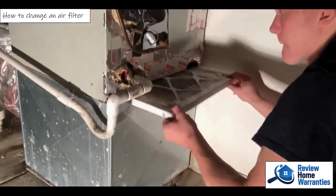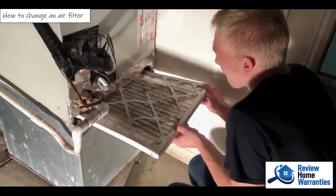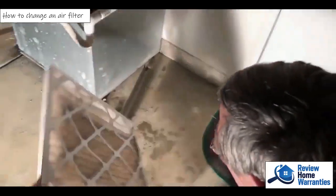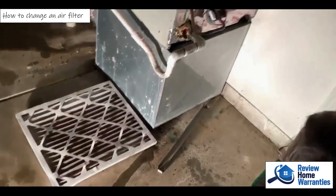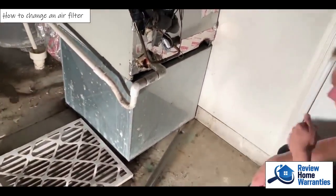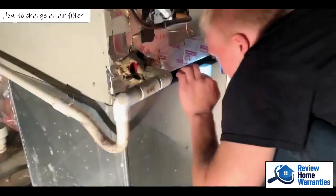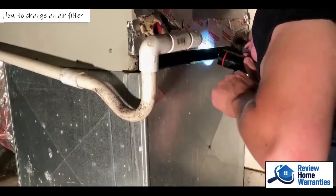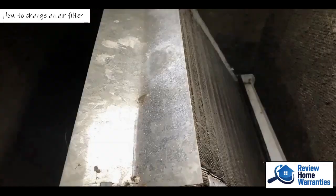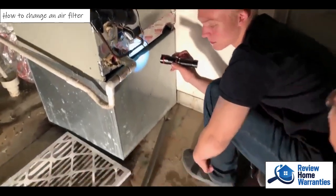There you go — force it. Oh, that's dirty. And wet. We've got humidity. Something I'd like to do is just take a look inside there. See kind of what it looks like. Then you've got to get down and look up. There should be an A-frame — an A-coil, we call it — which kind of looks like a radiator on the front of your car. That's where the air blows through to cool itself.